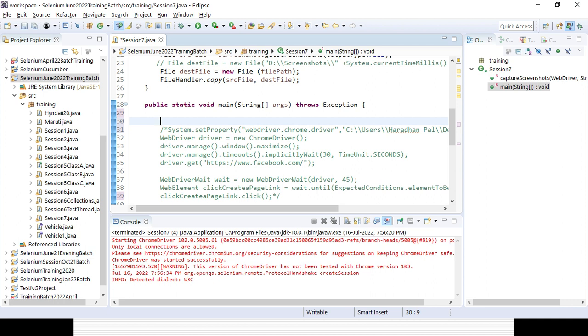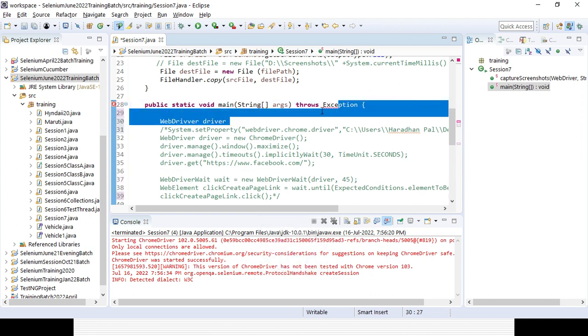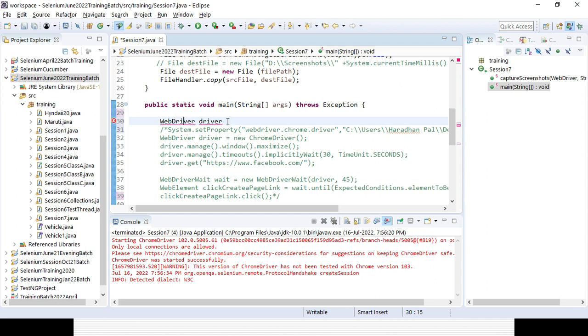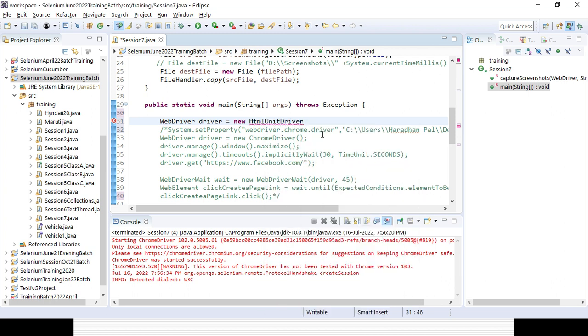WebDriver driver equal to new HtmlUnitDriver. Press Control Enter and let's see what is coming. HtmlUnitDriver. So that is the simple thing you need to create.